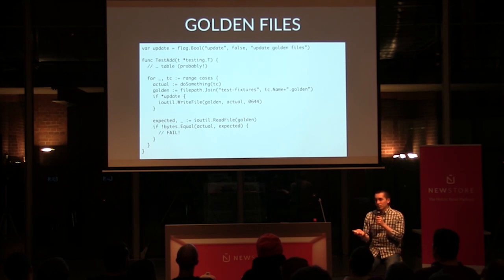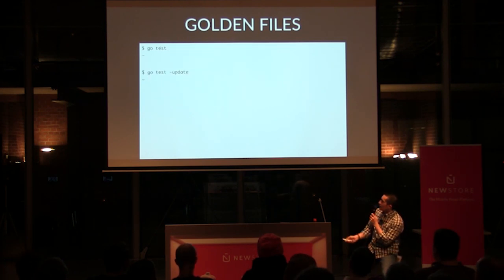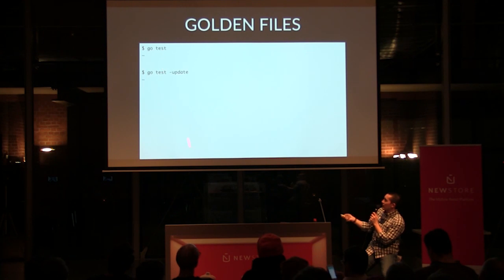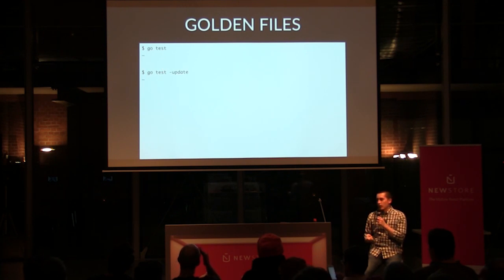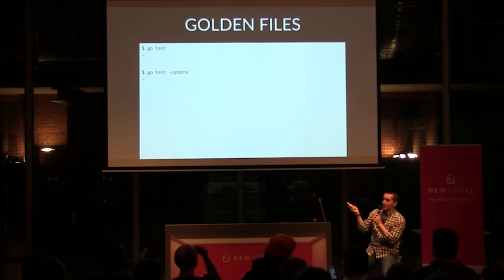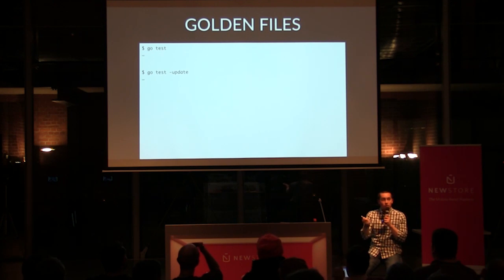We also use it for printer testing, for our configuration language and things like that, but we also use it for complex objects. It just looks like this. You can run go test and it'll test the outputs. If you pass the update flag to the test, it'll update the golden files. The more abstract thing I'm showing you here is that you can add new command line flags to the go test command by making them global as well.